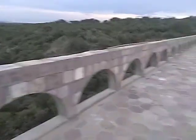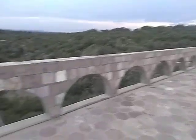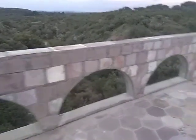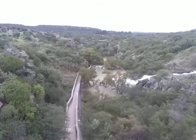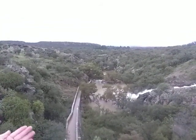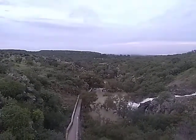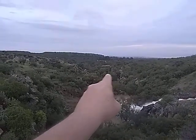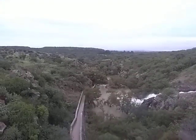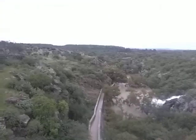Look at that beautiful architecture of this thing. It's just amazing. And I see people walking with their kids. Yeah, look, the egret just took off. But look at the waterfall that's coming this way. And at that point down there, the river runs underneath the aqueduct. The aqueduct crosses over top of the river. It actually splits. There's one part of the aqueduct goes that way and one part continues on.